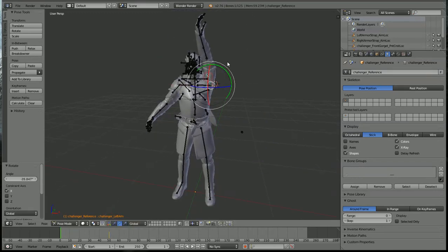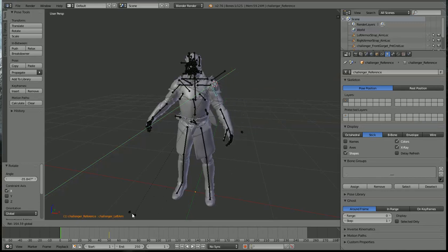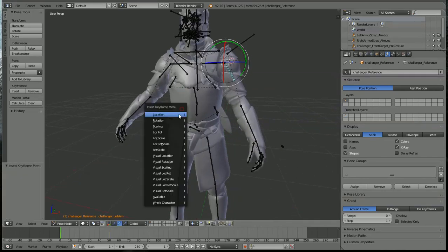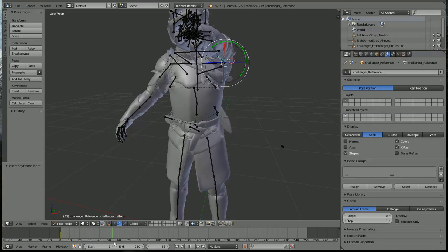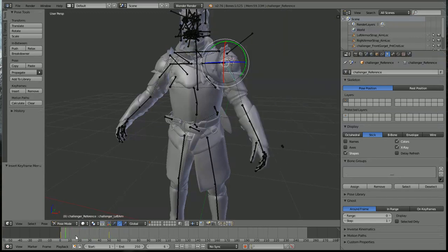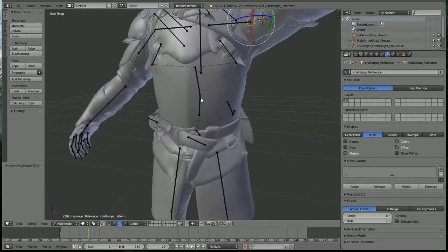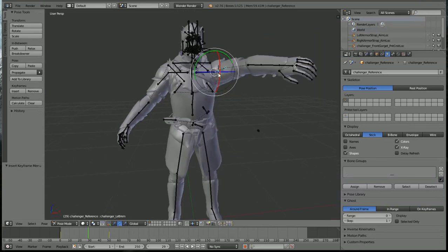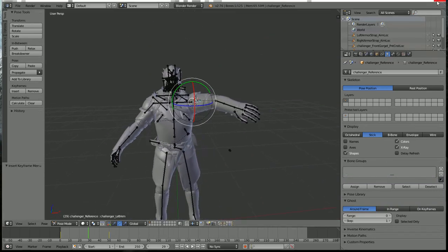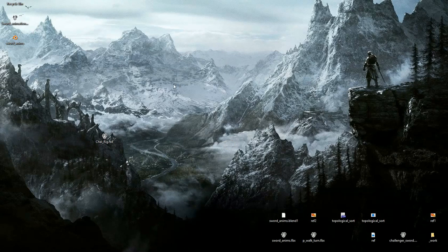I probably didn't make a keyframe actually. Okay, so make a keyframe here and here, and as you see, it's an animation. I'm sure you will find lots of tutorials about Blender, and if you want, you can use animations that I've created. I will link them in the description.